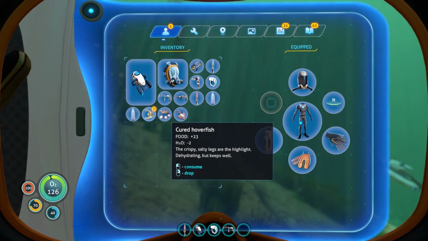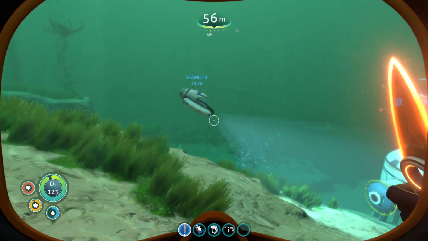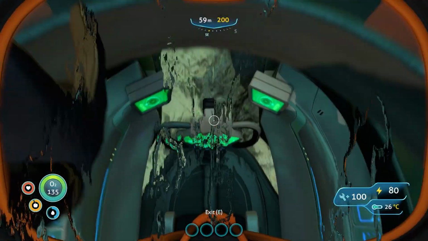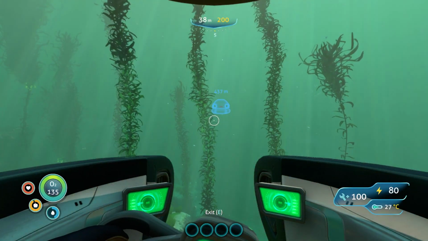Okay, did that automatically cook it? Yo, that automatically cooked it. This thing is fantastic. So we can kill the small fish and then have them cook right away. This is really, really good. All right, so now that we're full hunger, we have a bunch of water. The water should be good.